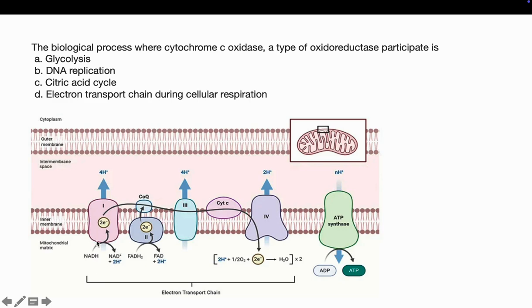Finally, what they are doing is carrying electrons. They get electrons from NADH or FADH2, and these electrons are transferred, which is why it is called the electron transport chain. The final electron acceptor is oxygen, sorry. It will accept the electrons and form a water molecule. So cytochrome C oxidases are involved in the electron transport chain.